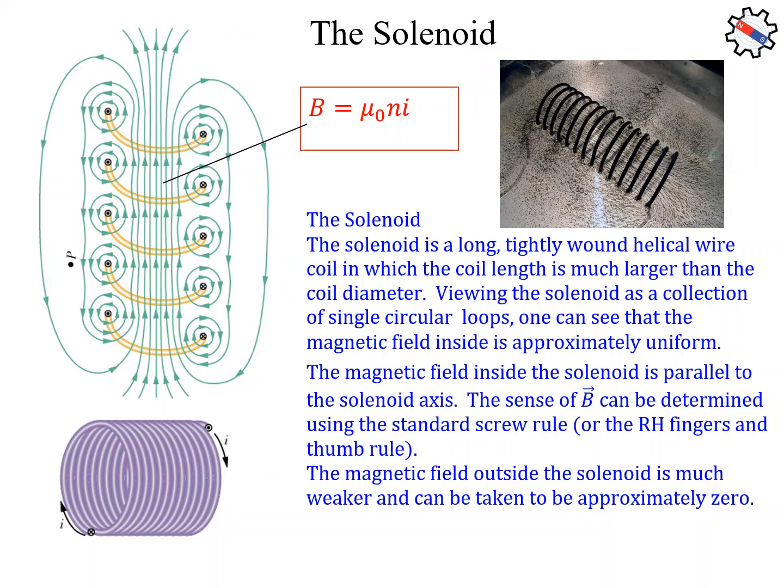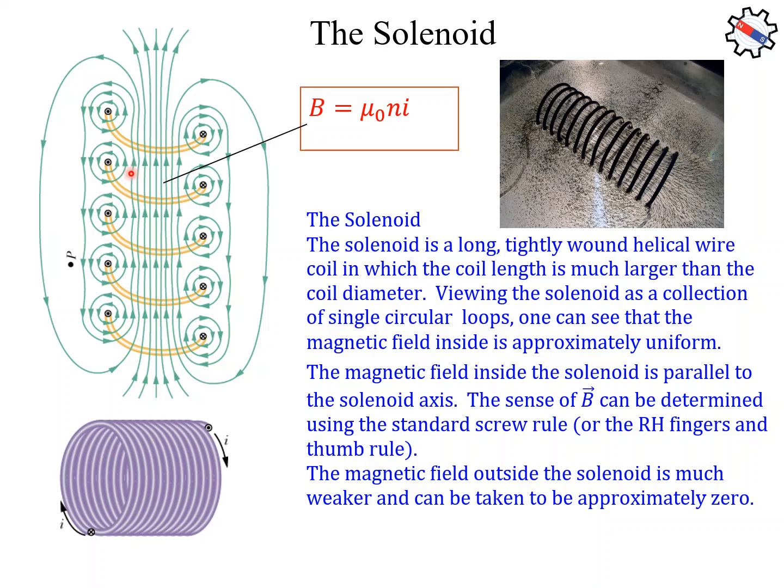A solenoid is a loop with a large number of turns that's been pulled apart to form a coil or a helix. Here we have a current coming out, then it's going into the page there, back out here, into the page, the same wire coming back out there, into the page and so on. So this is how it looks.